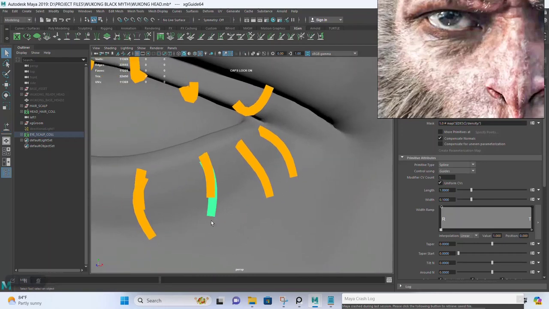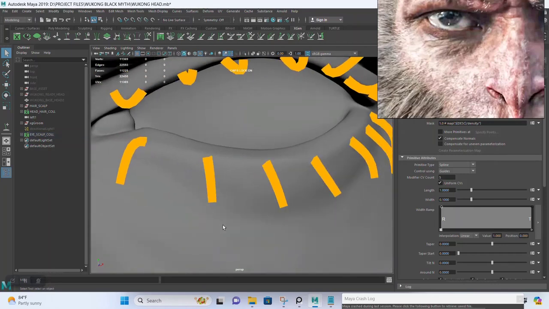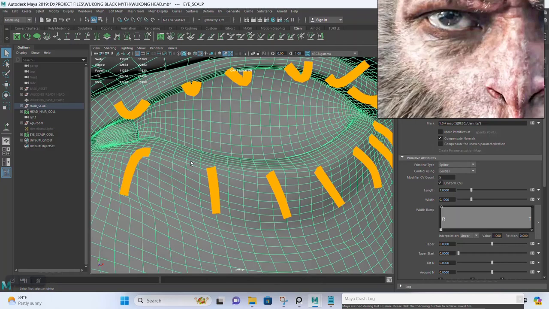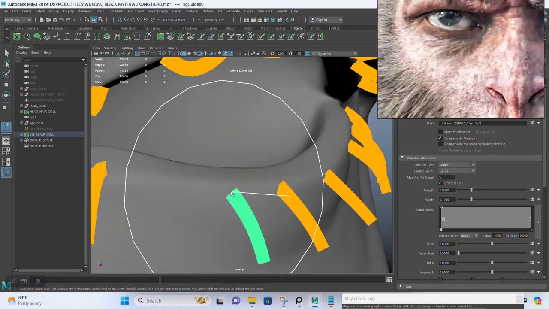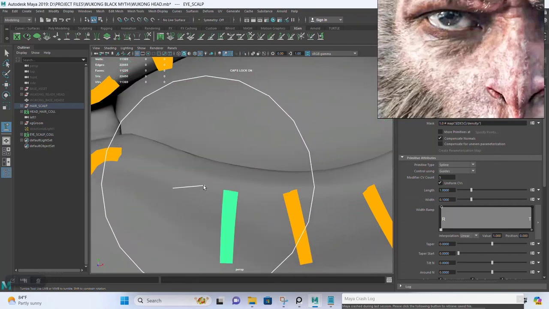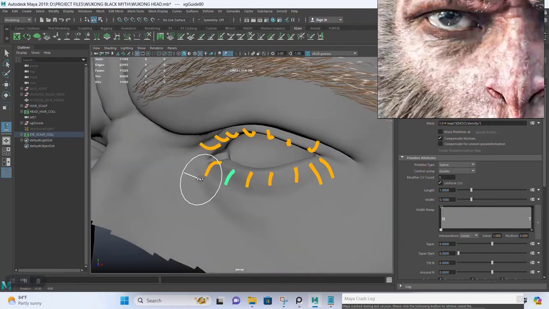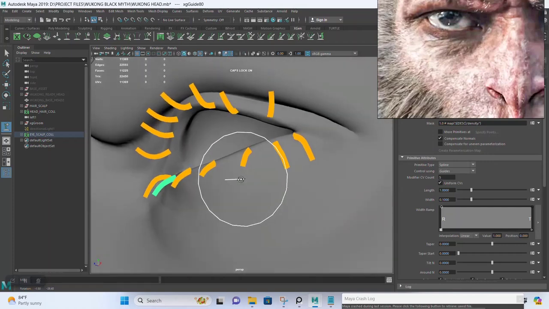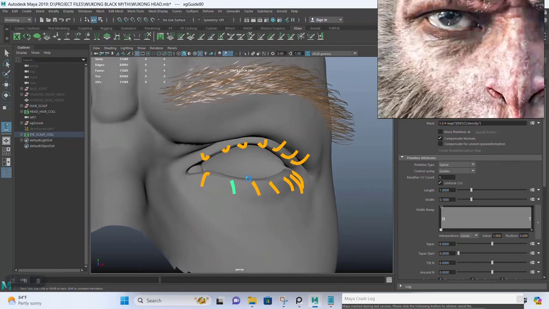Okay, then I'm going to delete the lower ones. Oh, I think I know what I missed. I'm supposed to hold control. Clicking here, hold control. Yes, that's what I was missing. I'm supposed to hold control with the middle mouse scroll and then move that. Okay. Right, save this.